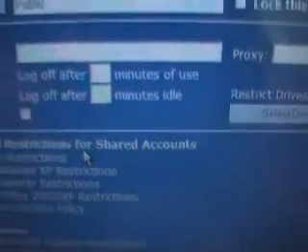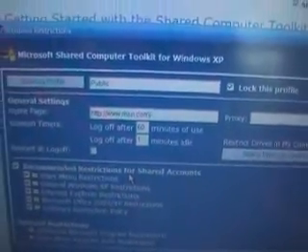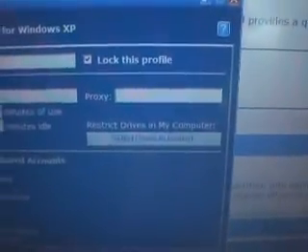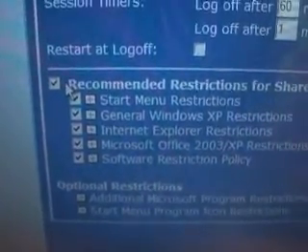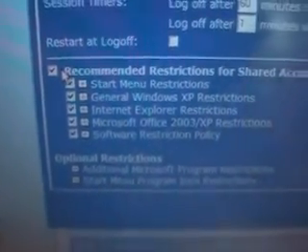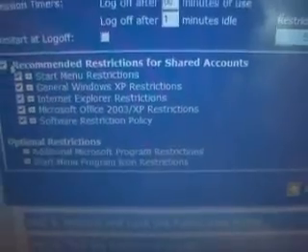Yep. So what I'll do is I'll select a profile, and I've got a profile on here called Public. Okay. And you'll see this is a profile that I've already created. It's an account called Public that then has a profile behind it. And we've done something that we call locking the profile, and then we've selected all of our recommended restrictions for shared accounts. And by clicking this one checkbox, you actually get over 300 registry and policy settings that we have already tested and determined as really useful in the shared computer environment. Yeah. So it's pretty effective.